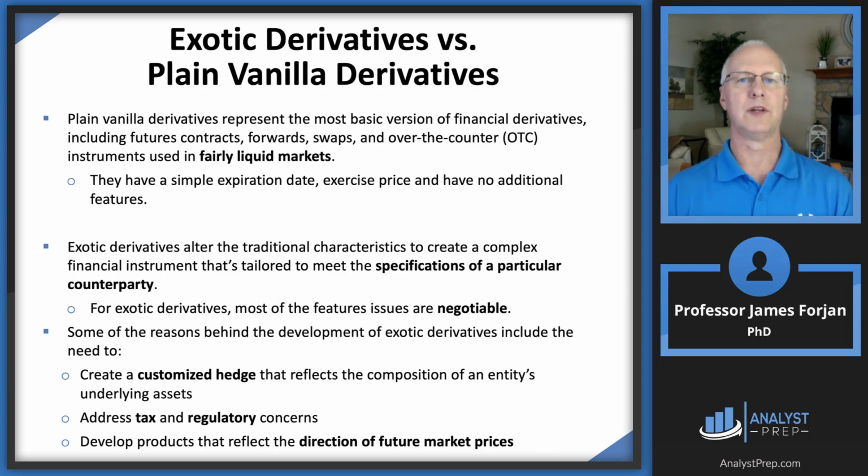Let's start with the difference between exotic derivatives and plain vanilla derivatives. Remember, plain vanilla derivatives mean exactly what the name suggests. They're plain, they're vanilla, which means they're kind of dull and boring. I don't think they're dull and boring at all. Maybe you guys agree with me. But notice what the first block point says. Represents the most basic version of financial derivatives, including things like forward contracts and futures contracts and swap contracts.